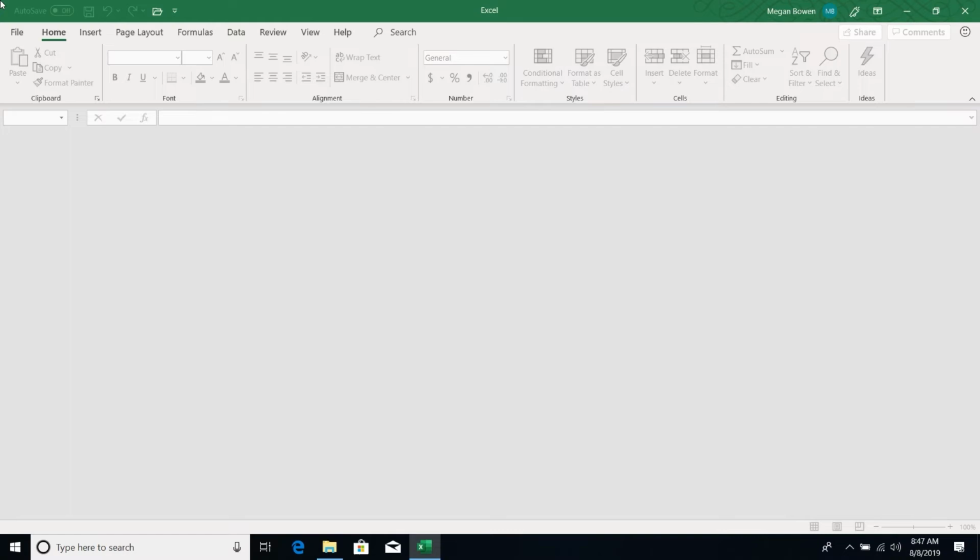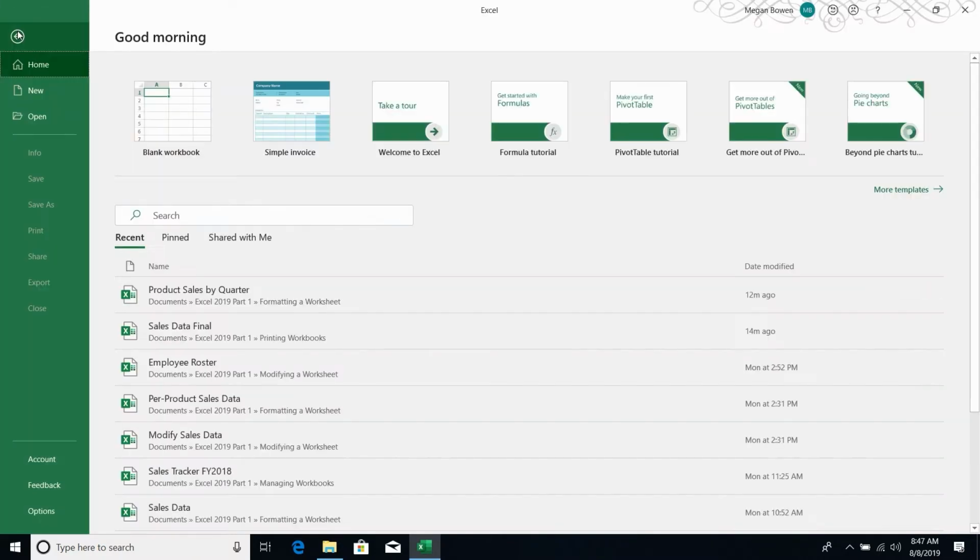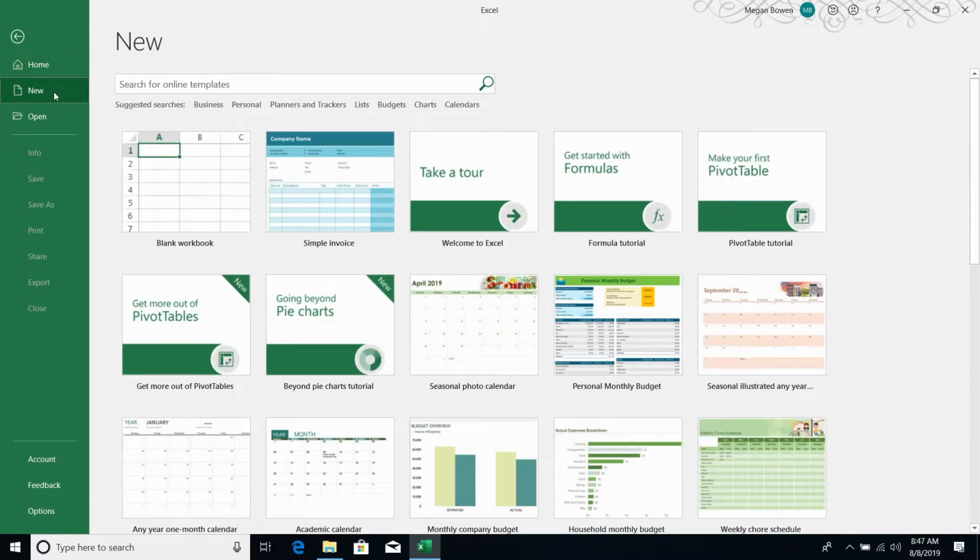So we're going to look at two kinds of templates. One is the built-in templates. So let's look and see what Excel provides for us. If you just go to the File tab, and you've probably seen this in the list at some point, just go to File, New. Okay. And you've got that whole list of templates. And we talked briefly about these in one of the very first lessons when we opened Excel. But if you just look through there, you'll see all sorts of things that you could potentially use.